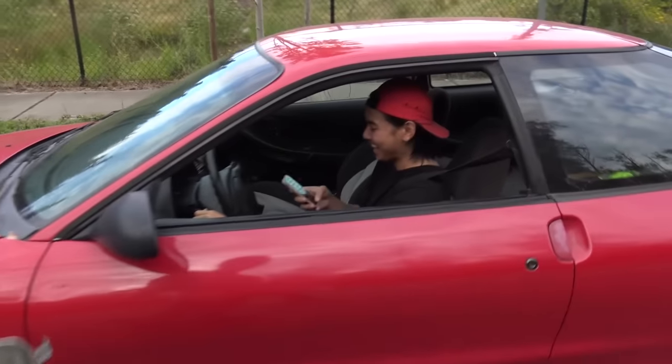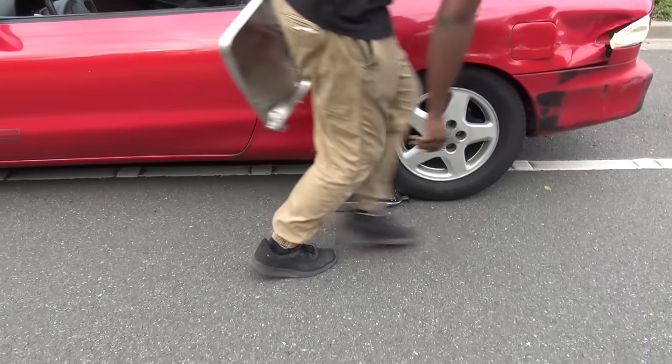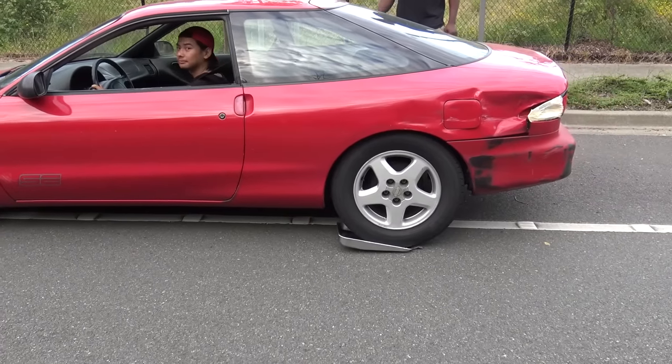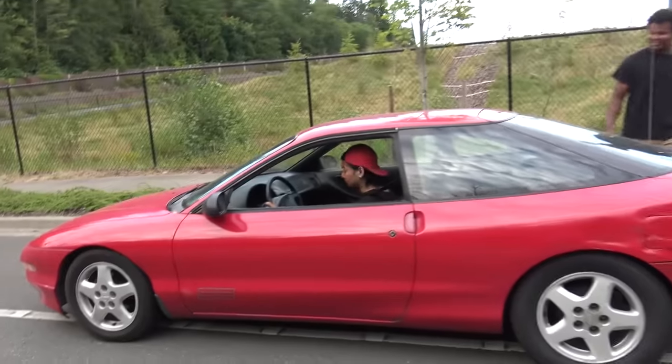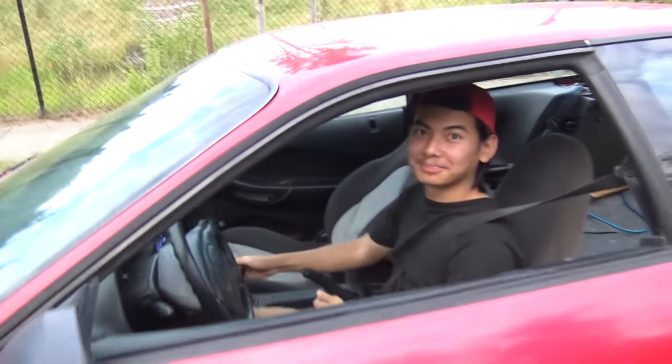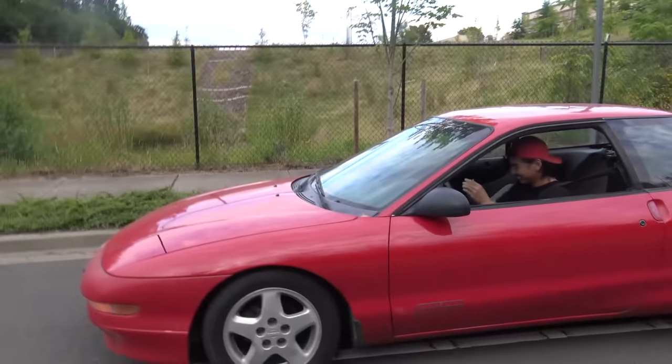Sweet 240, bro. All right, Torin's setting you up on the trays here. All right, roll forward. Stop. Stop. Rip the handbrake. All the way up. Is that as far as it'll go? This is Chow's first 240. Dude, send it.